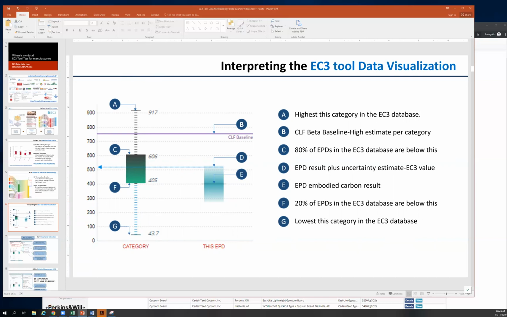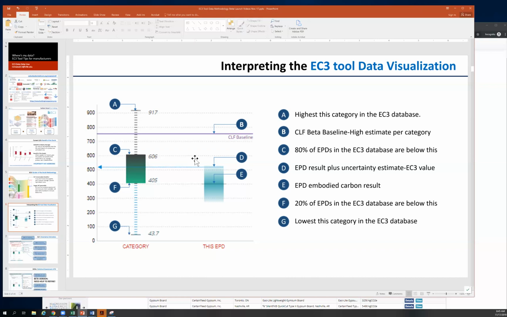On the right-hand side, you can see the information about the specific EPD in question. Here, the black line represents the data that's been reported in the EPD, standardized for the same units that we're looking at related to the category. The blue fuzzy bar here is an estimate of the variability and uncertainty in the EPD, as evaluated using approximate methods. This is an area that is really in beta at this time, and we're looking for feedback and information about how to characterize that.